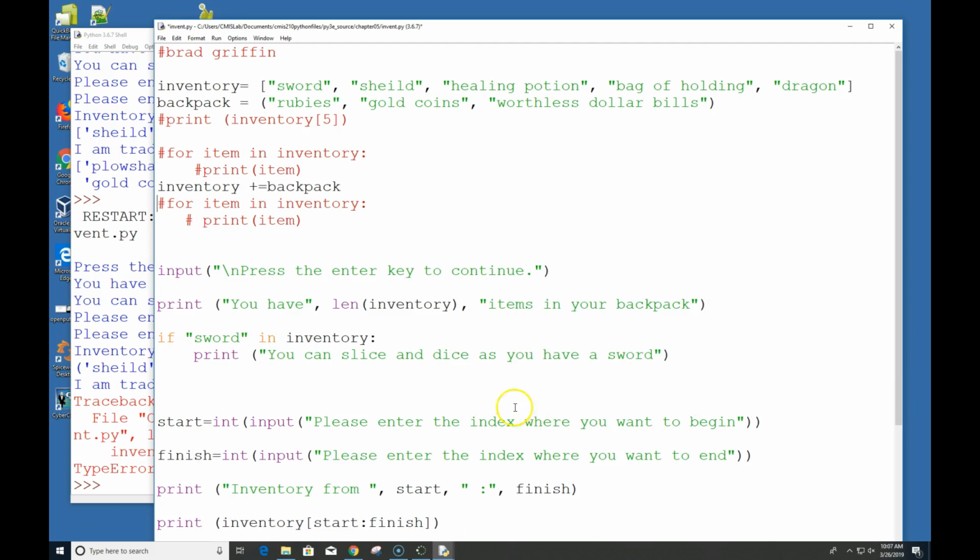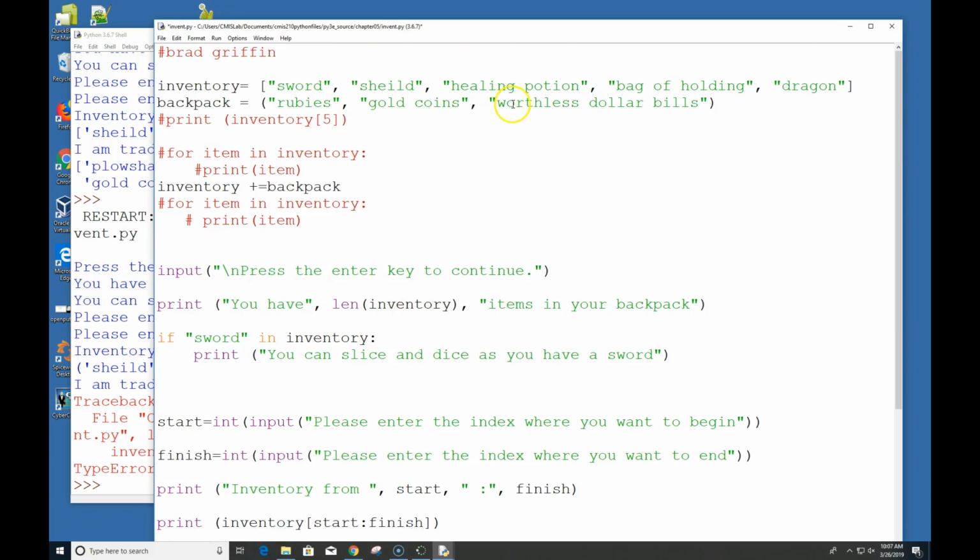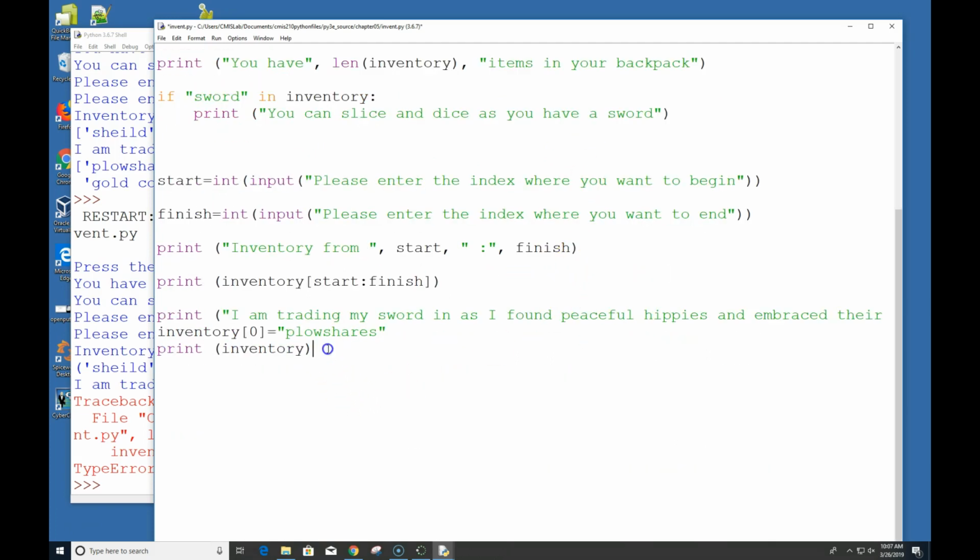And it makes them kind of useful because now I can change those. I can even change this even more. So the slices that we used before, I can change that even more. And I want to look at, where did I put my, so rubies, gold coins, and worthless dollar bills are in position. So 0, 1, 2, 3, 4, 5, and 6. So 5 and 6 and 7 are some dollars. I want to see if I can change multiple items for a single item.